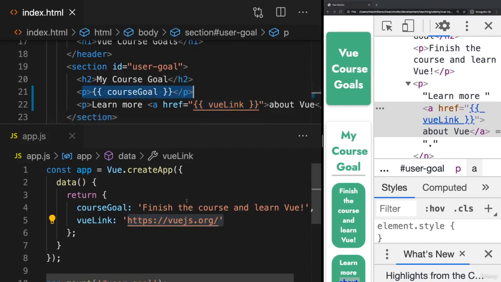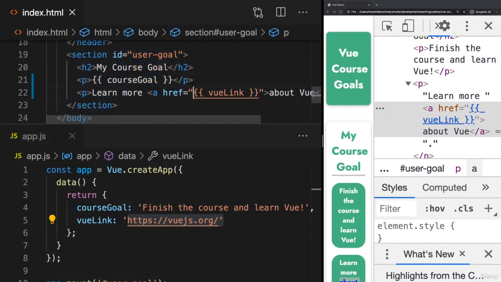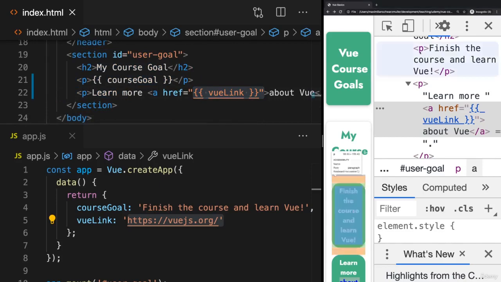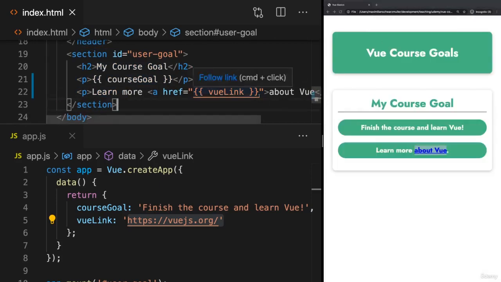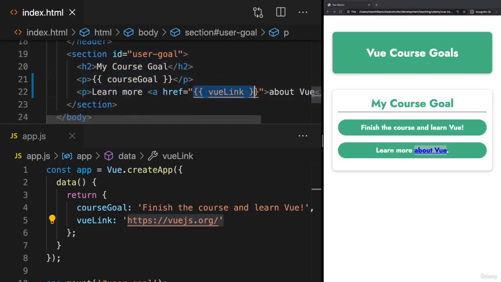Now, why did Vue not do that? We are inside of the Vue controlled HTML code, so Vue should detect this. Well, the reason is simple. This double curly brace syntax is only available between opening and closing HTML tags, you could say. So anywhere where you would, well, output actual content. If you want to pass in a dynamic value to an attribute, like here, where I want to set the value of the href attribute dynamically with help of Vue, we need to use a different syntax, which thankfully is available though. And that's the Vue binding syntax.